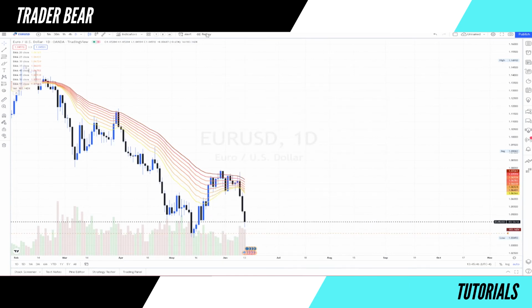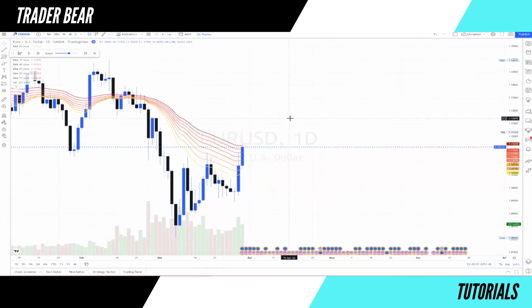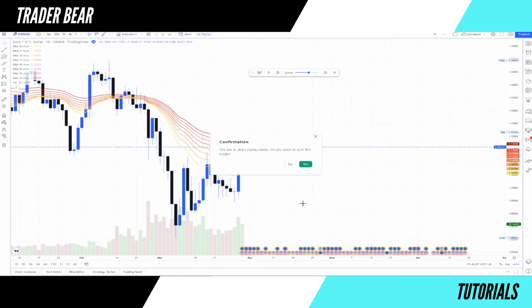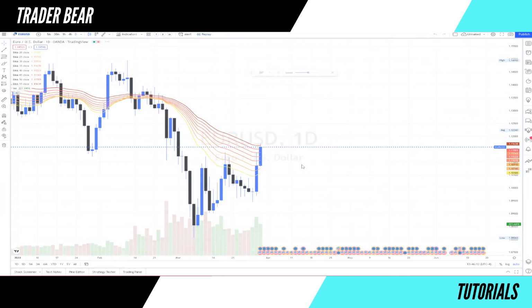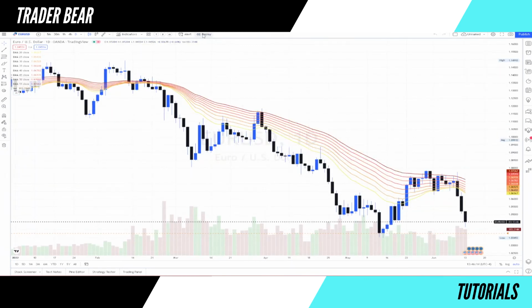And market replay is one of my favorite tools to utilize when backtesting and looking at different points in the market and being able to see on more of a live view what the market has done previously without actually having to have been on the market when it happened. So once we click the market replay button, you guys can see you'll be able to choose on the chart where you want to replay to. So we'll do it again so that you guys can see it. Click replay. We'll come back to over here.